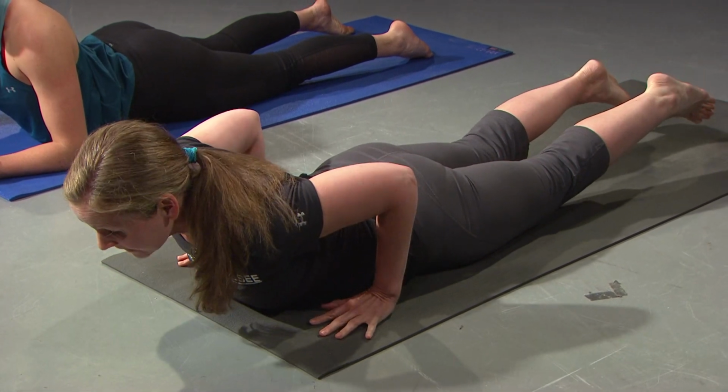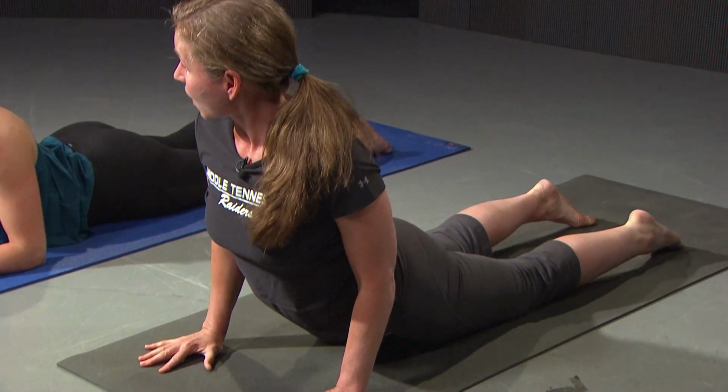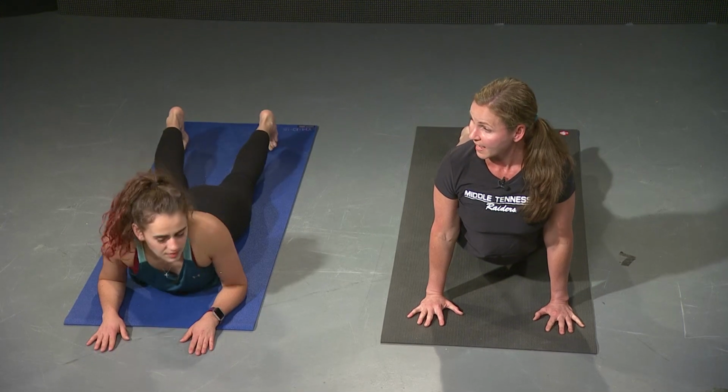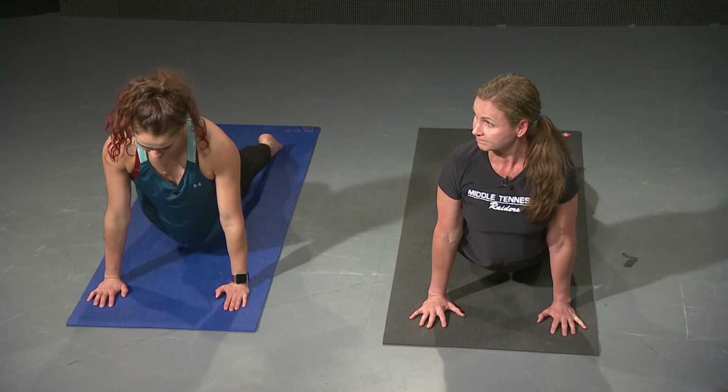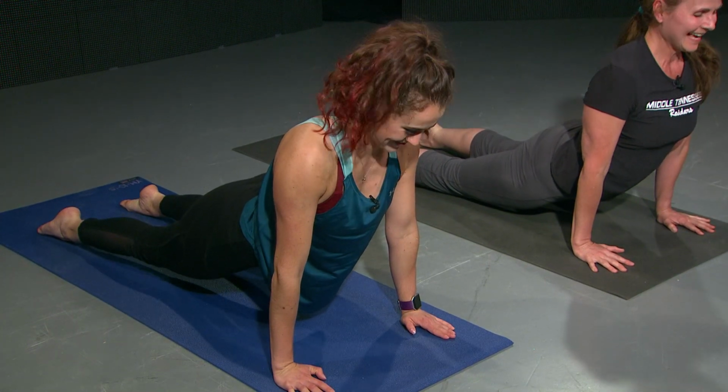And the more intermediate position of this is going to be upward dog. So the toes can be curled under and the thighs are up, or even feet flat, thigh bones up. Okay. So you have lots of options. Yes, a lot of options.